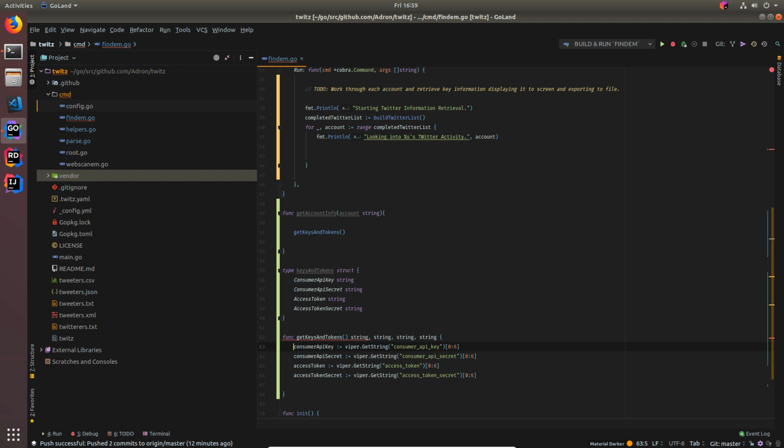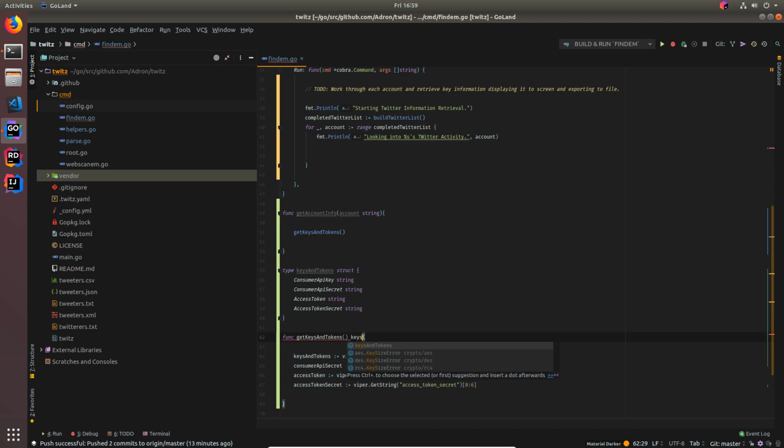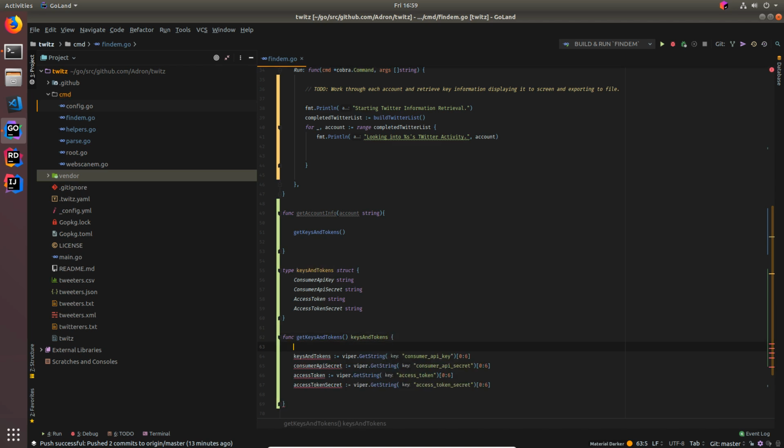So in here, we'll do keysAndTokens. Or whoops, first we need to create the thing. For the return value, we'll say keysAndTokens. So var keysTokens. Or I wouldn't call it keysAndTokens. keysTokens. There we go.